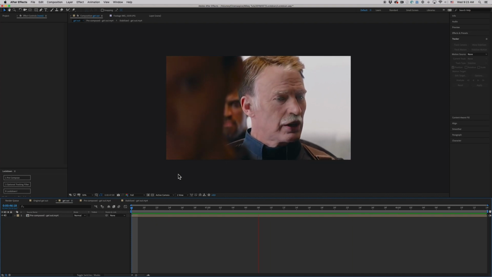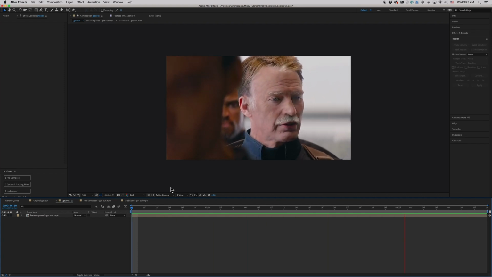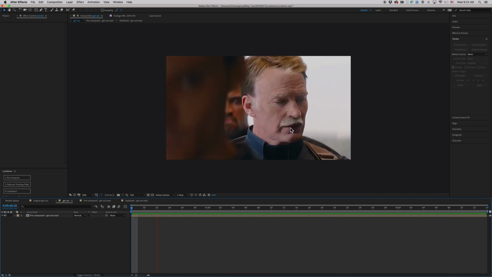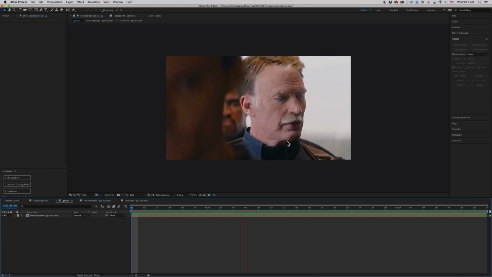Now, one more thing I want to add to this, after I got it all locked down, is to let's go in and make his nose a little bit bigger, his ears bigger, and maybe sag his cheeks a little bit, because when you do age, those are things that happen.